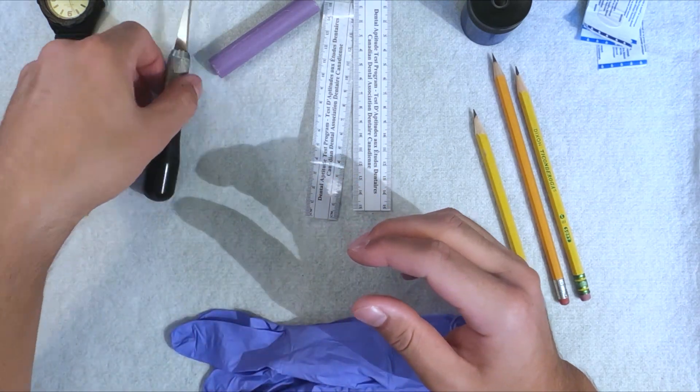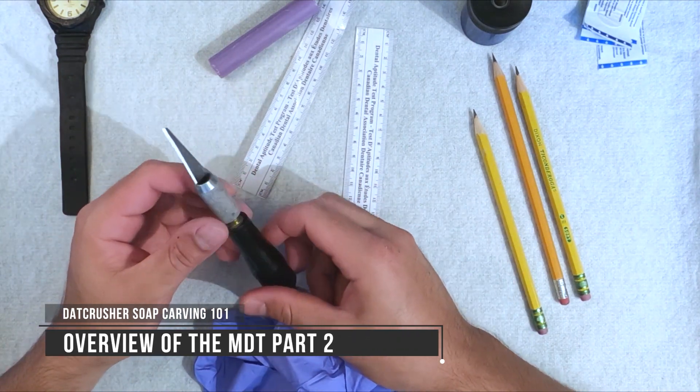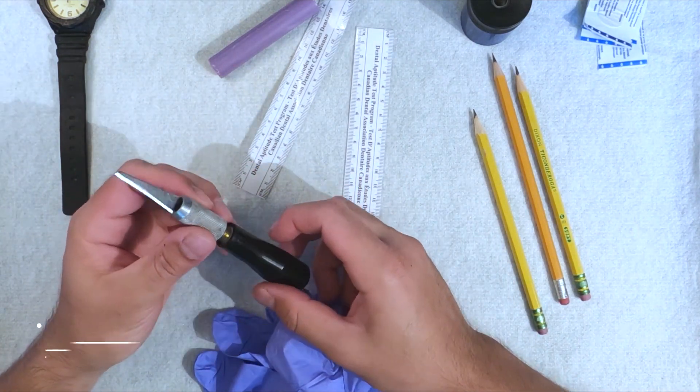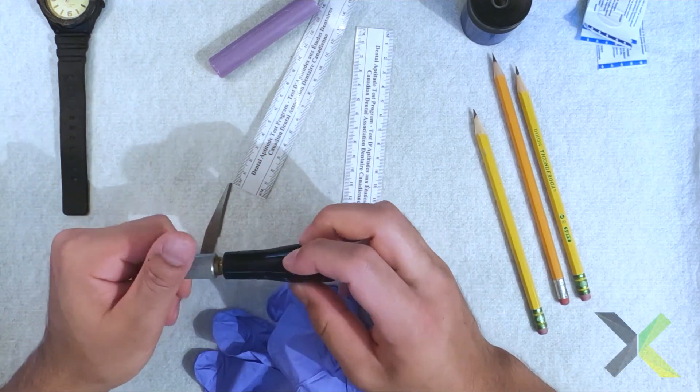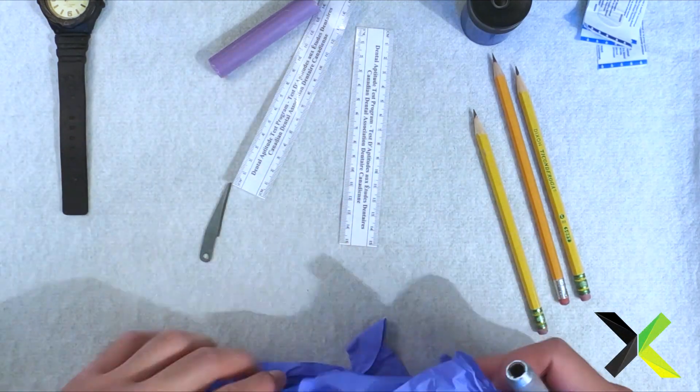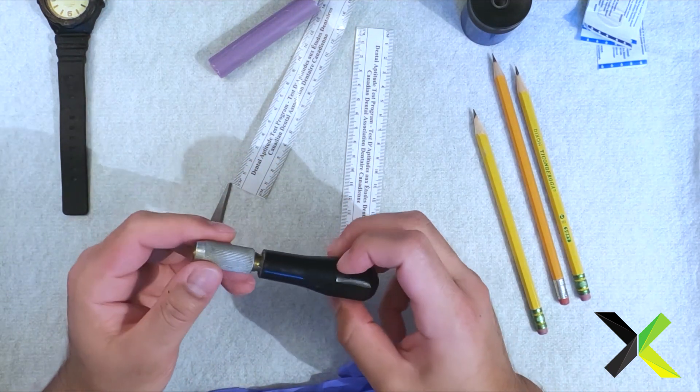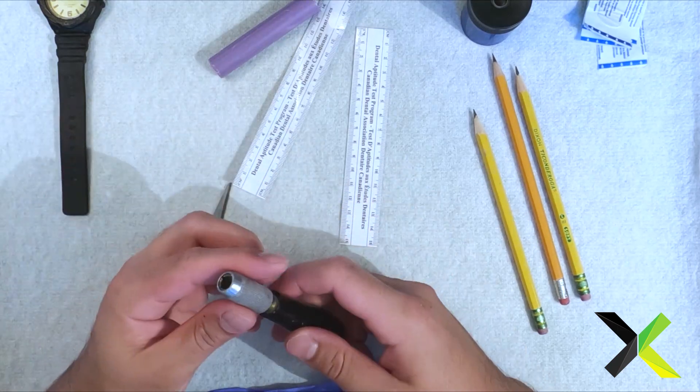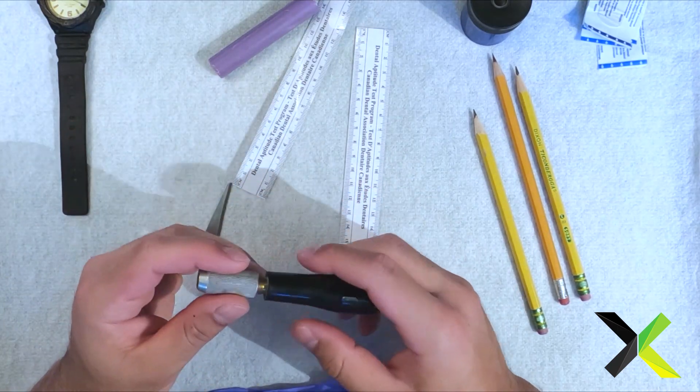Next is the blade. They're going to give you a sharp blade and a handle. Whichever way they put the blade into the handle, sometimes it's not aligned for what you're used to or what you like. Make sure you look at that and note it before you start so you don't waste time fiddling with this.